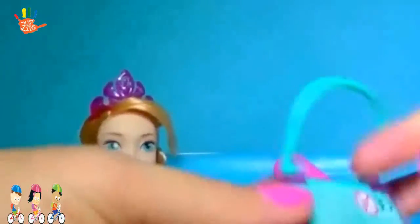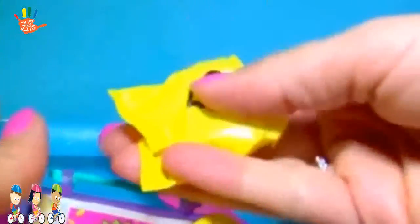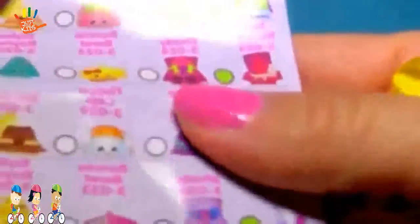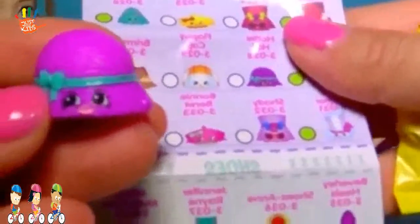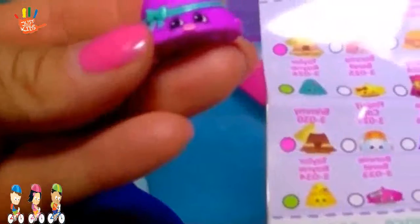Shopkins pack? Let's see. What surprise is in the Shopkins? Open, open. What's inside? One yellow blind bag. Two yellow blind bags. A little basket, transparent. And of course, stickers, just to make sure you recognize your Shopkins. Got a beautiful hat. And here is our brochure of hats. It's pink, bright pink or fuchsia with a little cream. And that is Hottie Hat. Hello, Hottie Hat.